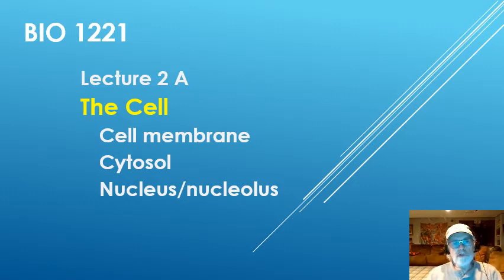The first one today, we're just going to be talking about the cell membrane, the cytosol, and the nucleus and the nucleolus. However, there's a lot more to the cell. The next video after this one will involve organelles, the small little organs, or the functional units within the cell that do specific functions. After that, we're going to be talking about the cell membrane.